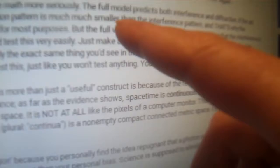Is much, much smaller than the interference pattern. And that's why the approximate formula is good enough for most purposes. Well, again, it's really not good enough. And you're not dealing with the fact that it's significant that these two patterns are blended into each other. They're manifestly inside of each other.